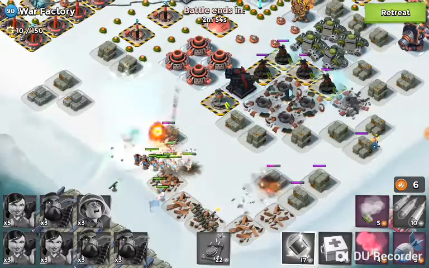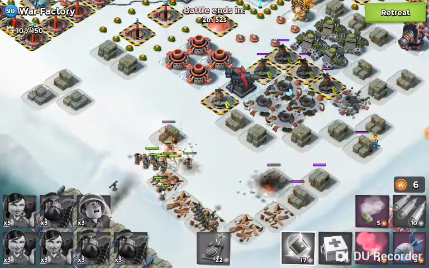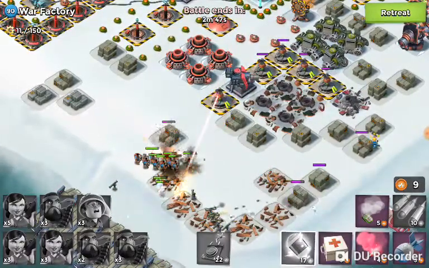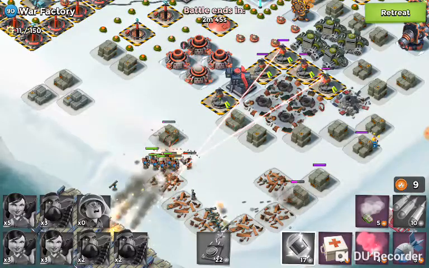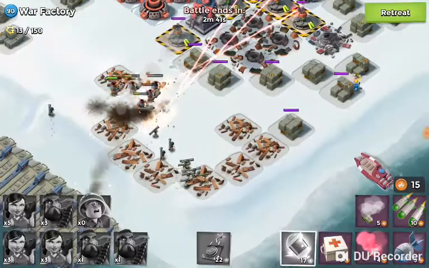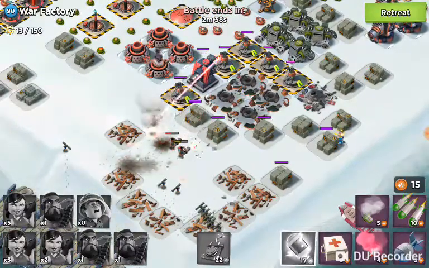Good, we've got all our Zookas. Heavies are on the other lane, Zookas are attacking everything else. It's a good start. We don't have that many Zookas left, really. We've got 13, which is fine, but it's not that amazing.